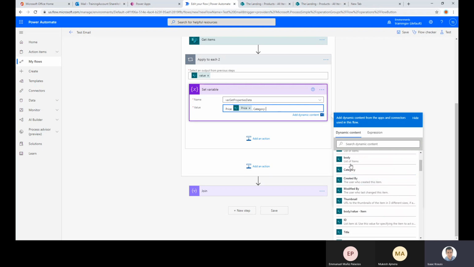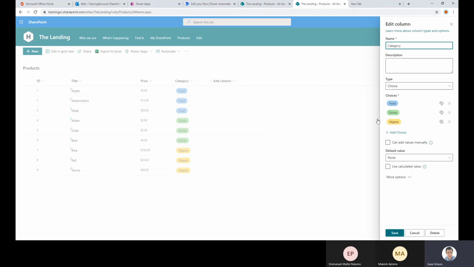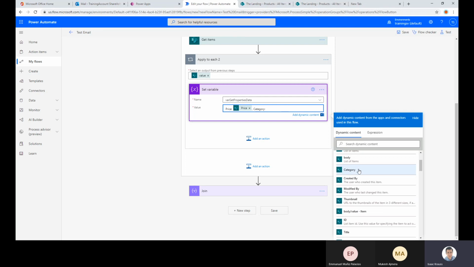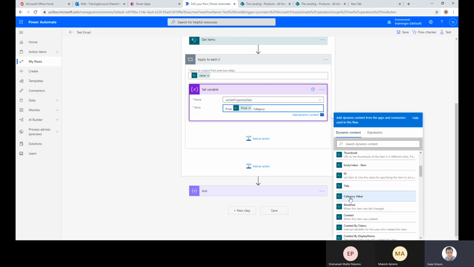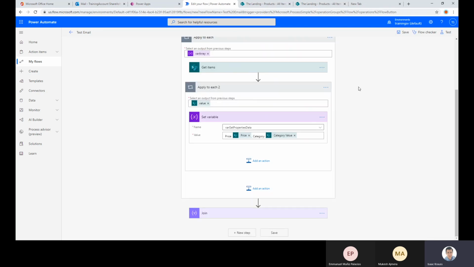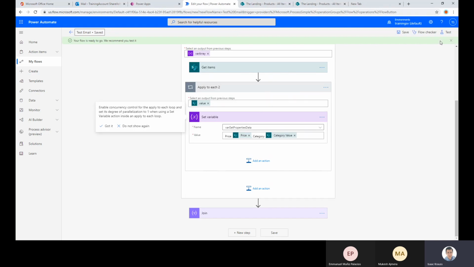If you want to get the value of a choice field, and this is a choice field because we created the choice literally, use the same name of the field, but it must say value like this, category value. This is the correct field that will give the data we are expecting. Okay, let's see what we can get with the current scenario.